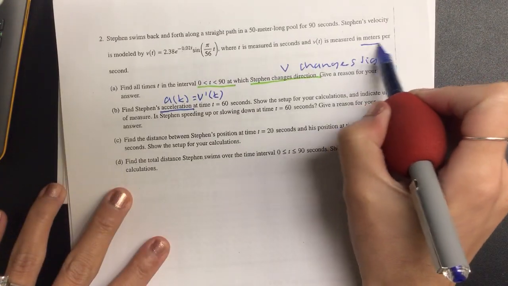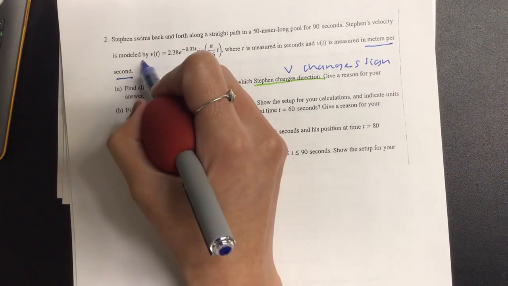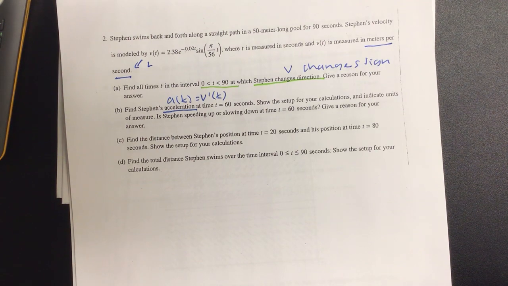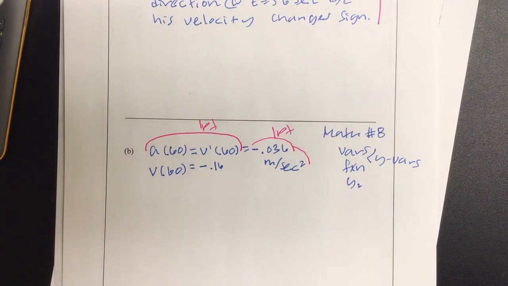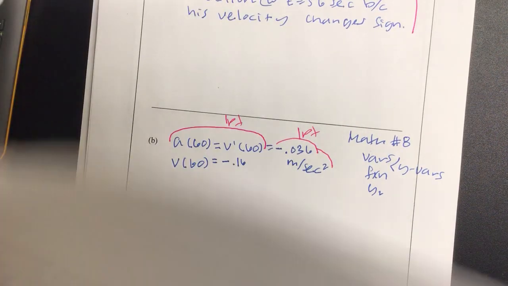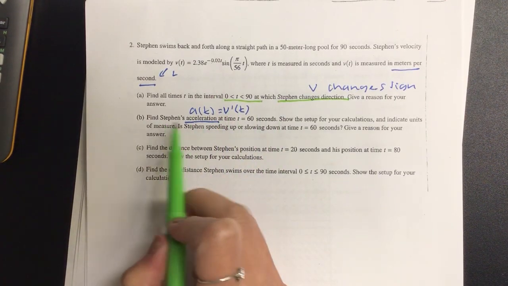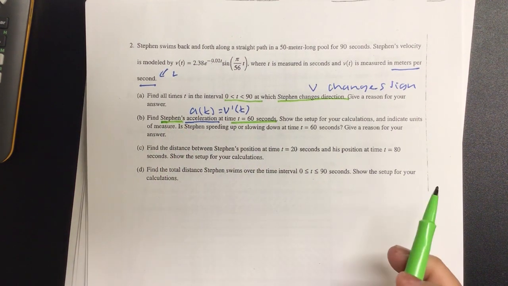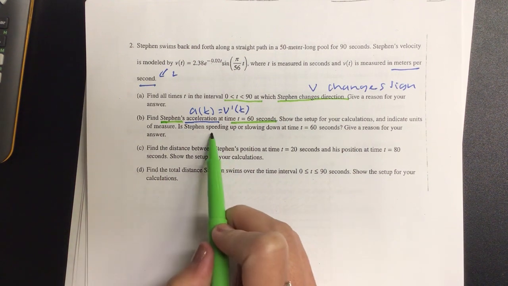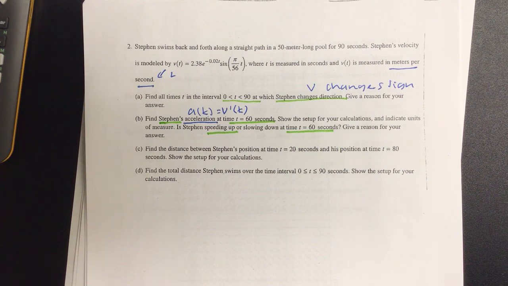If the given velocity was meters per second, deriving that one more time means I have 2 of these. Good? Okay? So we must have the units. And then, let's kind of steal the sentence stem. On our sentence stem, I'm just gonna say he is speeding up at t equals something of this nature. Speeding up. We have to mention the time. Okay. So let's see if we can put them all together.